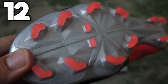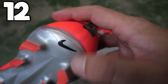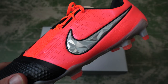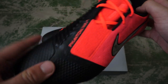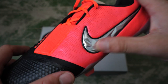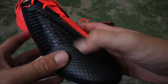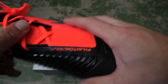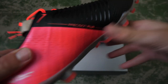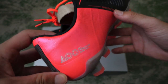In at number 12, we're going back to the FutureLab Pack, this time looking at another red and black pair of boots. Again, that split look — and these are the Phantom Venoms. Look at the silver on the swoosh — really nice. These are the boots Harry Kane was seen wearing in training when coming back from injury, and a whole bunch of goalscorers wore them, like Lewandowski and Raheem Sterling. The split between red and black is really nice, reminding us a little bit of the Game Over Phantom Venoms.